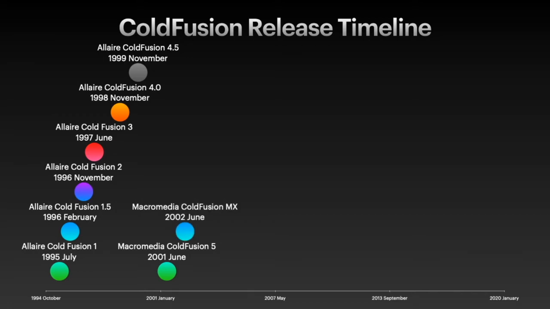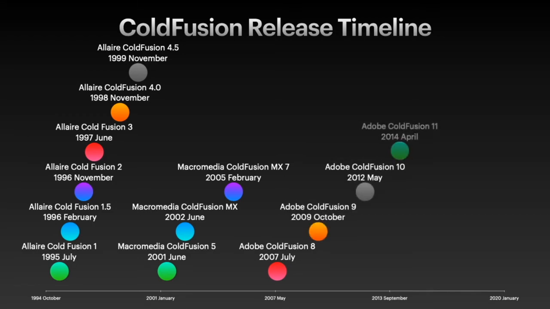There was a massive shift between ColdFusion 5 and ColdFusion MX because the engine switched from being based on C++ language to being based on top of Java. That might be a little too technical for this presentation, but big paradigm shift in the way that ColdFusion worked between ColdFusion 5 and ColdFusion MX, followed by ColdFusion 7 in 2005. And then Adobe took over. When Adobe took over, they released ColdFusion 8, 9, 10, 11. That's when they switched the naming mechanism and started going off of year releases as opposed to version releases.